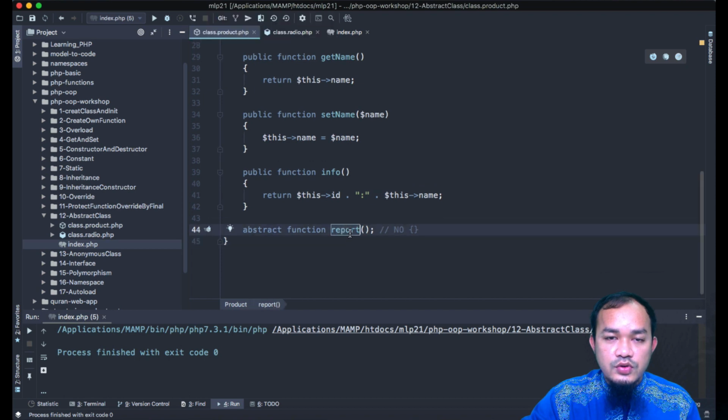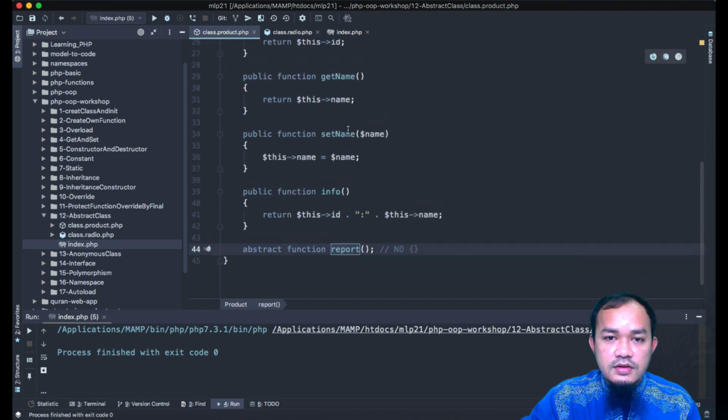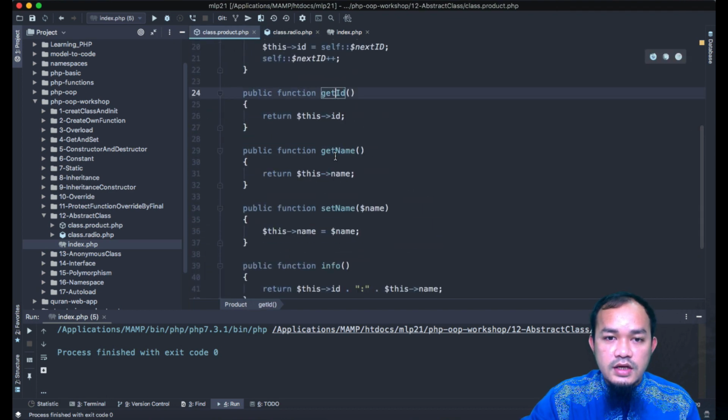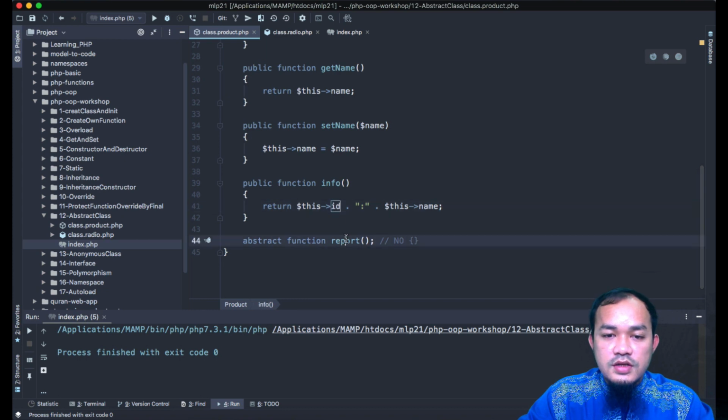There is no way to use this method to get ID and get name. This one cannot be accessed. Something is wrong with this one. So this is about the abstract.